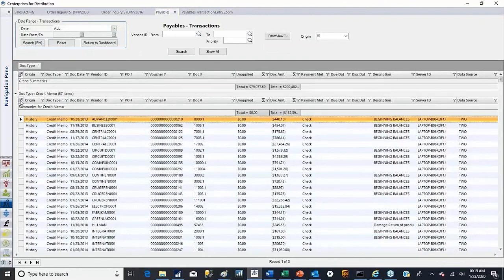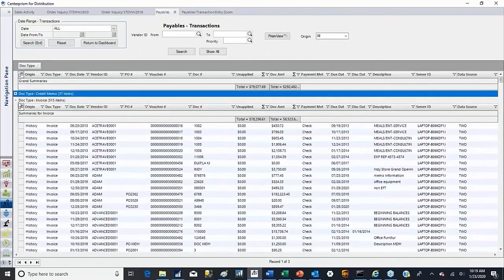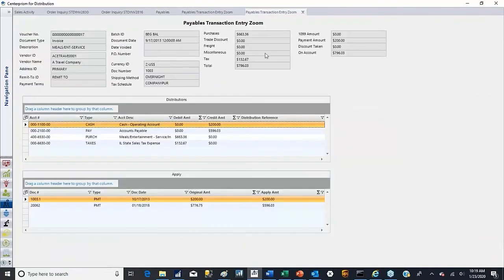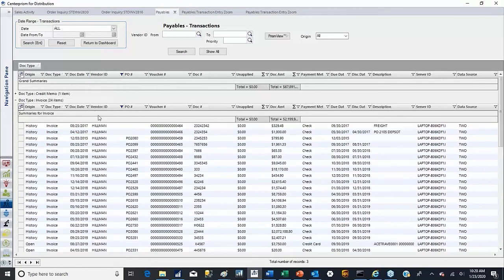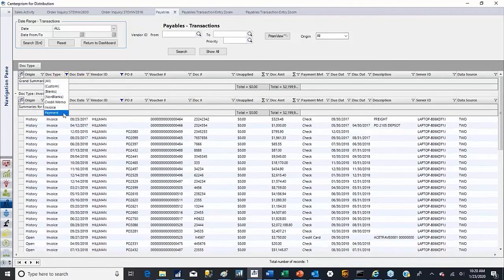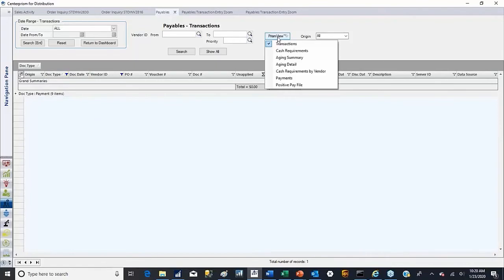Going back to there, I can go back into another, let's say an invoice, and so I can have corresponding views side by side, and then leave this open. Obviously, I can filter it if I'm only looking at a certain vendor. I can easily filter right in the middle of a view, and keep on filtering, and even by transaction type, just give me all the invoices, or all the payments. Okay, and we have individual other ones.